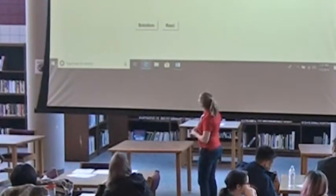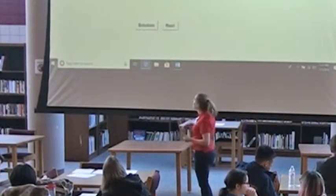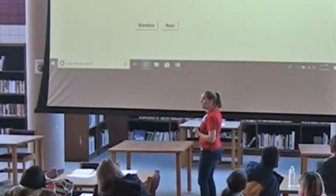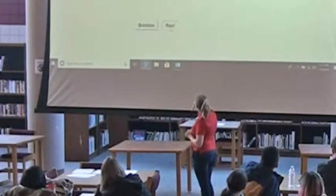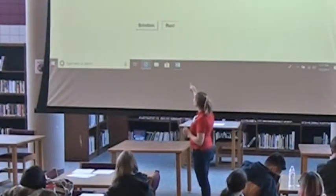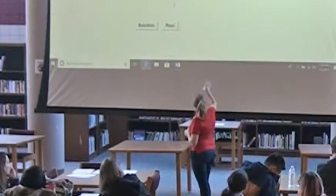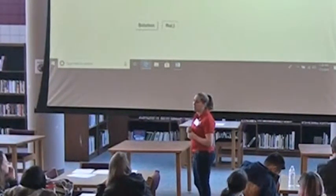To walk you through this interface: on the top, we give instructions on what we're expecting the students to do. There's a box for writing their code, and an output box for what their output will be when they click the run button. And then we have expected output. Once the run button is clicked, the code snippet executes and it'll output. When it's correct, you'll get a check mark, and when it's incorrect, you'll get an X.